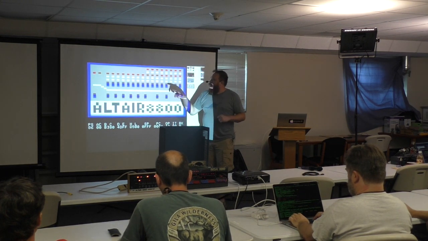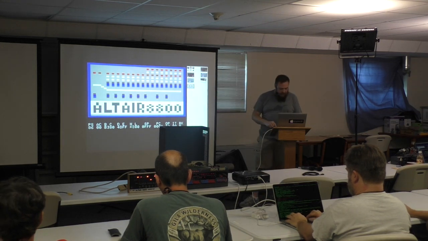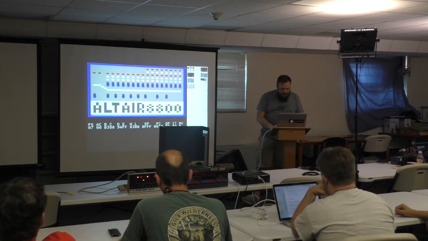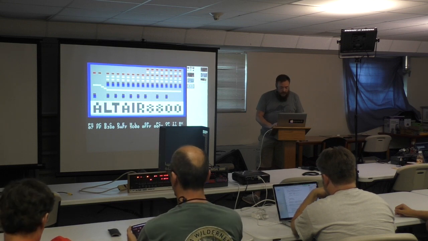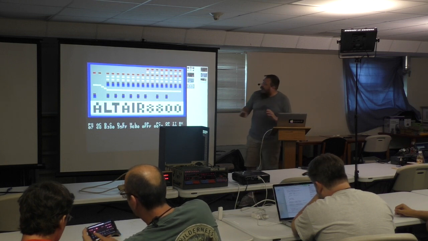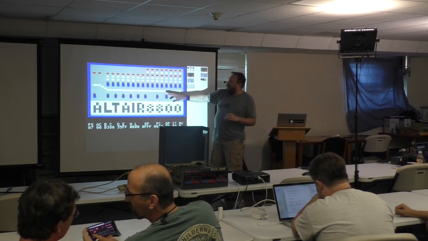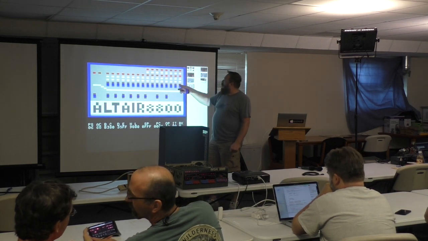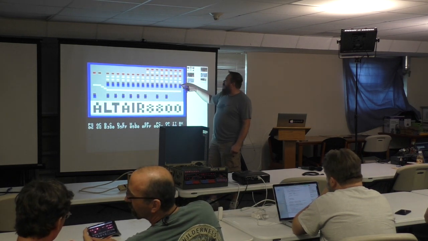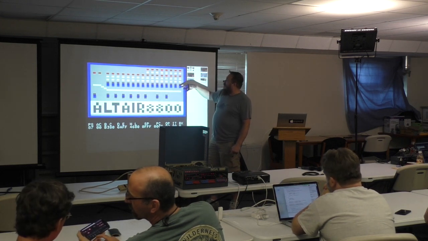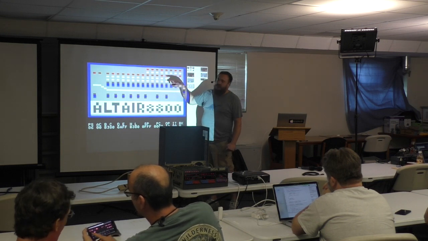These bytes, if you were in, let's see, trace, maybe I need caps lock. Anyhow, if you were in the program entry mode, these bytes here, or these switches here, would indicate which byte you're putting into memory, and then also what address you're putting memory into.